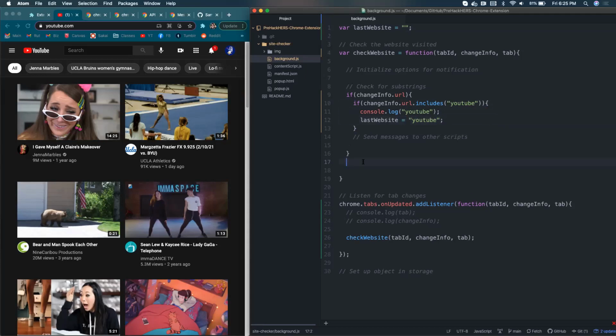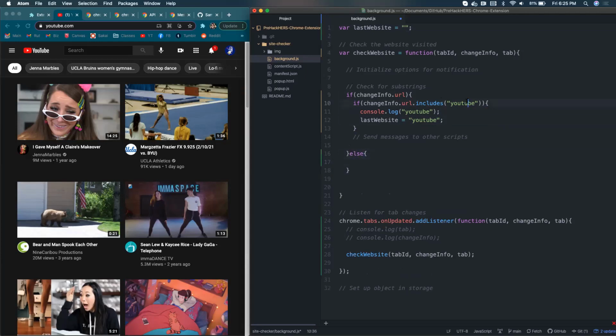With that, I will also include an else statement. If the change URL does not include YouTube, that means I'm not on YouTube, and I can set the last website to null again, because when I visit YouTube again, I want it to be triggered. So yeah, that's it with that.